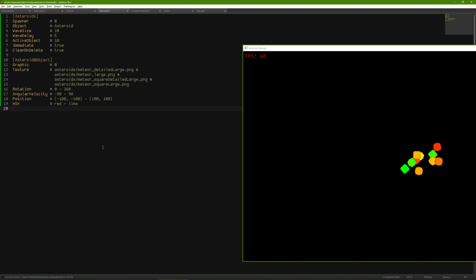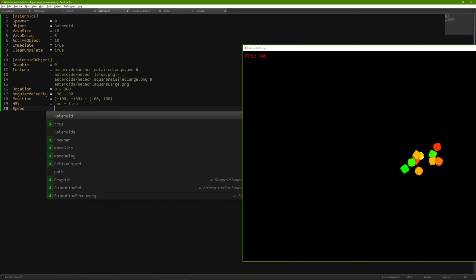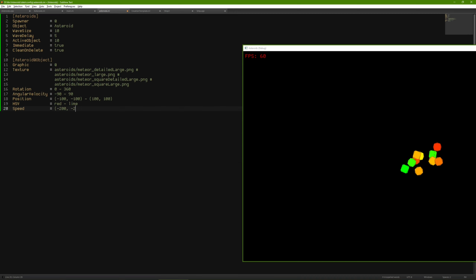We are going to give them a speed. And here I know this should have been called velocity. Unfortunately, when I started that over 20 years ago, my English was even worse than what it is today, if you can believe it. And in French, the word vitesse is used for both speed and velocity, and I chose the wrong one. Oh, there we go. We have asteroids that are being scattered.